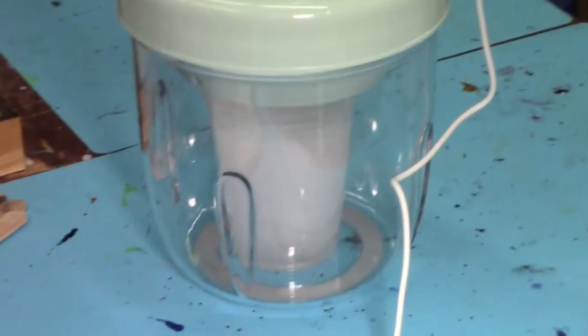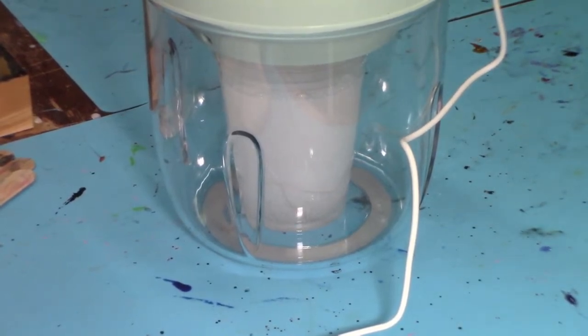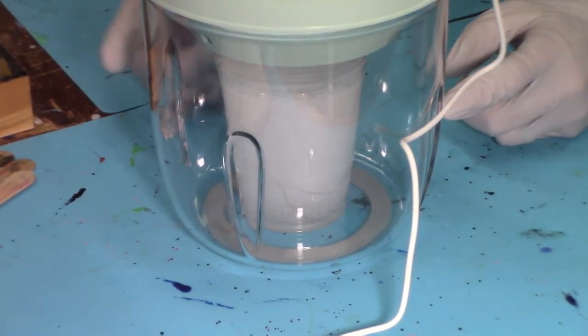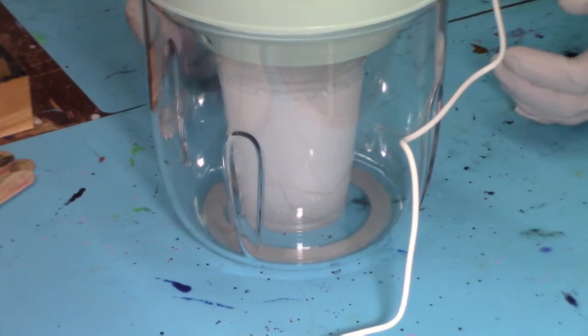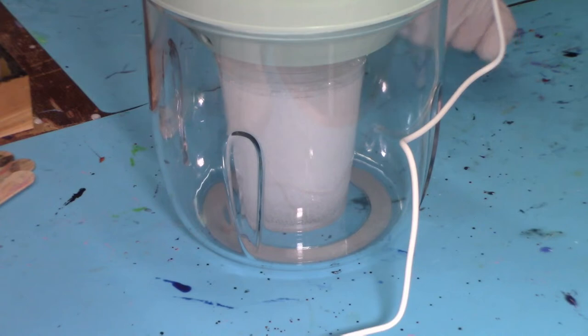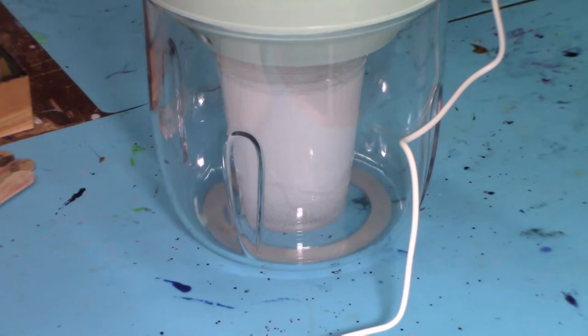I'm not sure if you can see very well in there. The bubbles have gone up. It's definitely pulling stuff out. One thing to note about this, compared to what I consider my normal vacuum chambers, those things have a lot of vacuum. It's going to be a lot more vacuum than this thing. So I just don't think the overflow problem is going to be nearly as bad with this thing, because the vacuum level is a little bit lower.